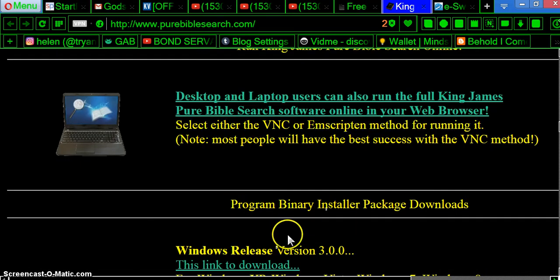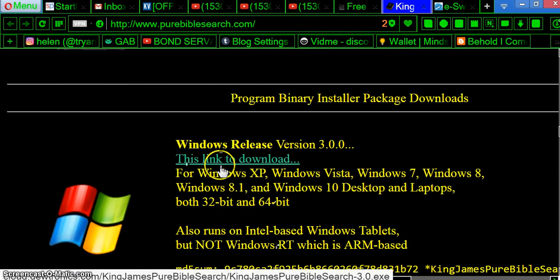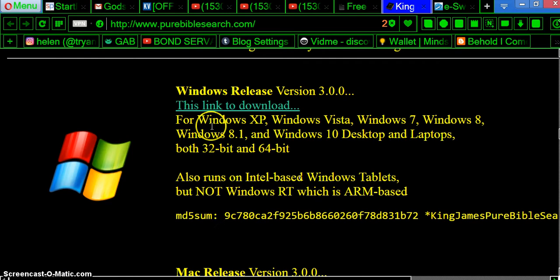Or you can download the link to put it on your PC, either Windows XP, Windows Vista, Windows 7, which is what I have, Windows 8, Windows 8.1, Windows 10, desktop or laptop, both in 32-bit or 64-bit.